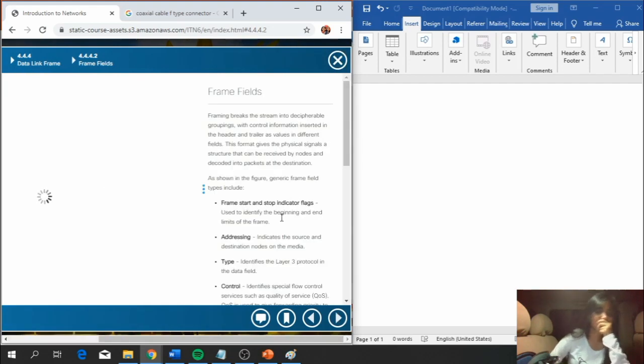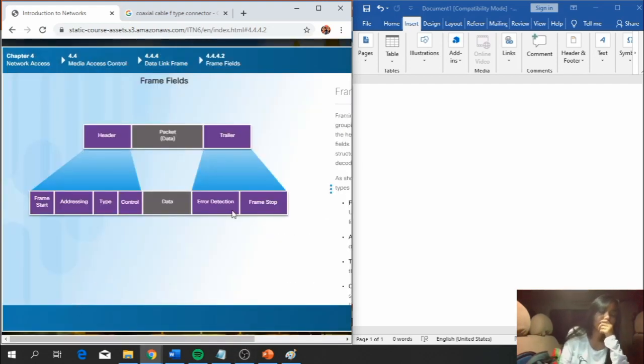The frame fields here have a frame start and stop, the addressing, the type, the control, the data, and the error detection.